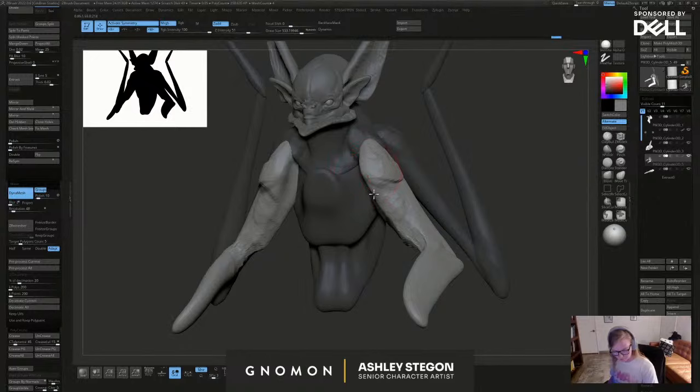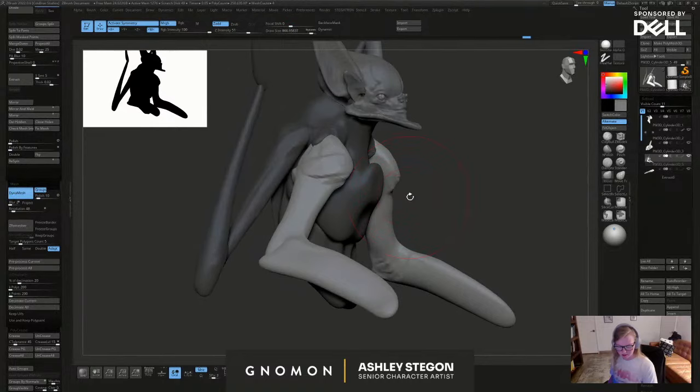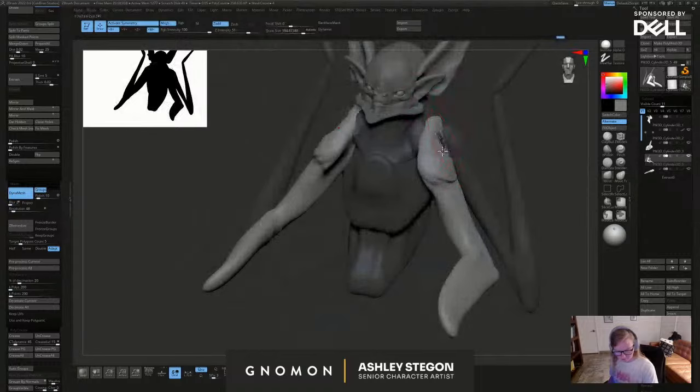We've got more animal shoulder-ish anatomy than human.